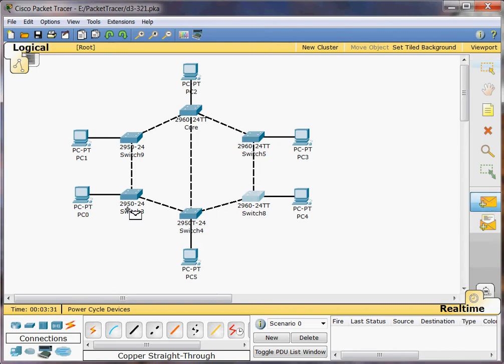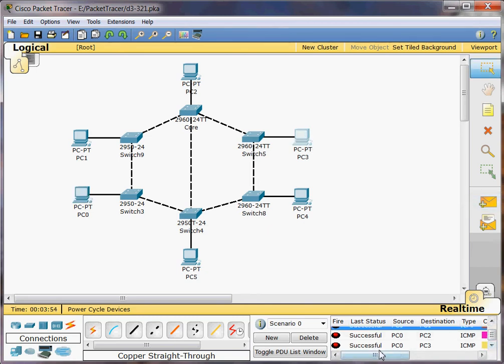So PC0 to PC1, and we can see that that was successful. And then I'm going to ping PC2, so PC0 to PC2, which was successful, and do the same thing to PC3. Scroll down here, and that was successful.